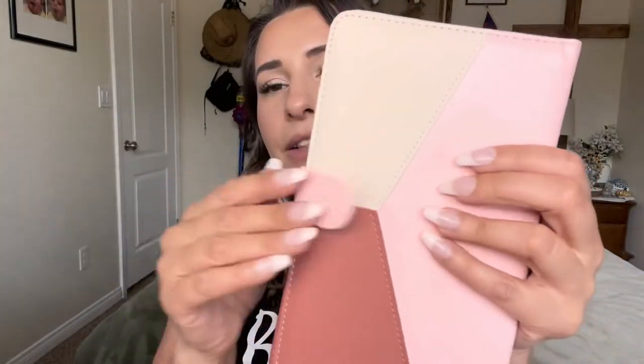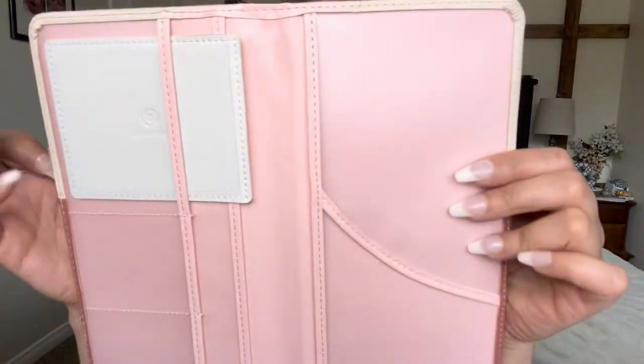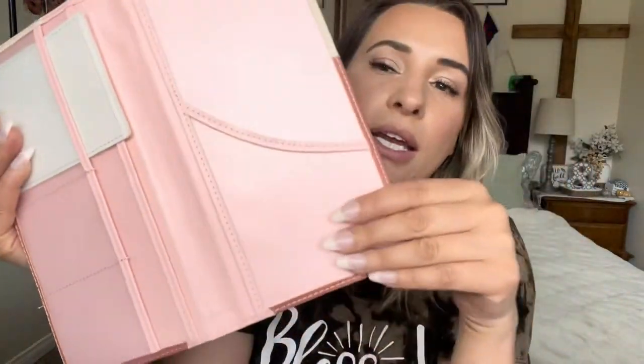Even the threading on this — they match it with the fabric, so it looks really pretty. I really like the fact that it's magnetic; it's going to be super easy to open and close and find everything. It's really dainty, just pretty, really pretty — and it will help you stay organized and keep everything from getting all bundled up.